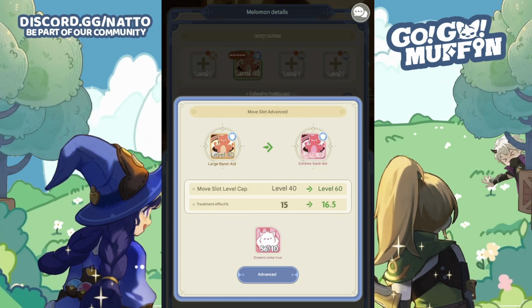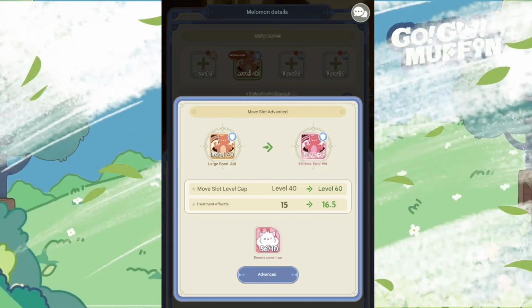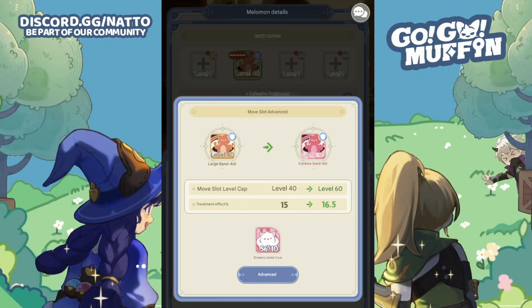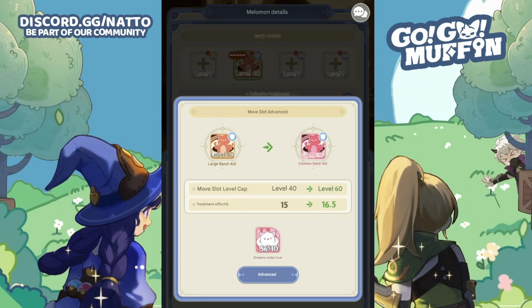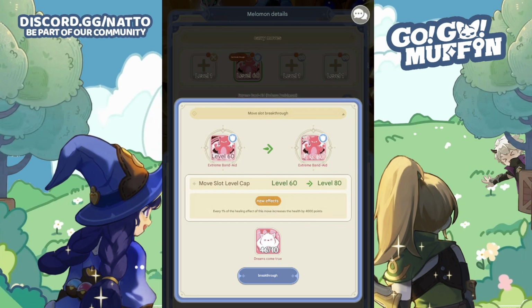But wait, there's more, because you may be thinking, okay, cool, but what if I told you this is just the beginning? You heard me. That's right, because this is how it's going to go. There are additional level caps on top of this. At level 60, you can then use 10 imagined realities to increase the cap to level 80. That's right, level 80 Melomon moves, which will unlock in Class Change 3.